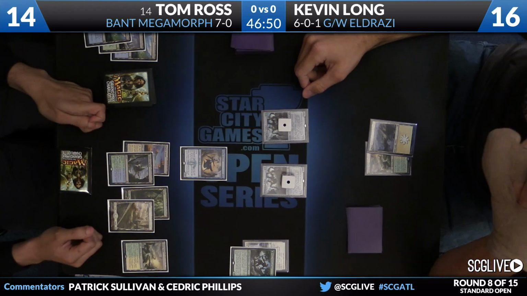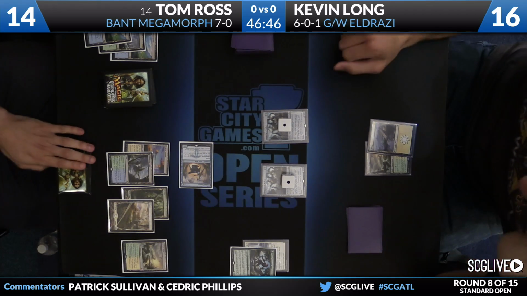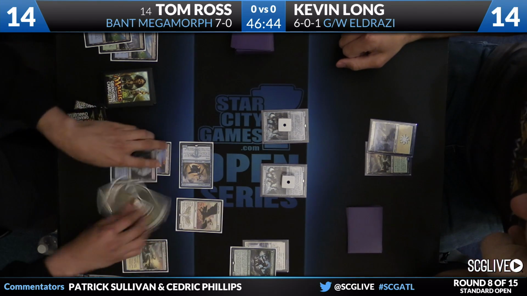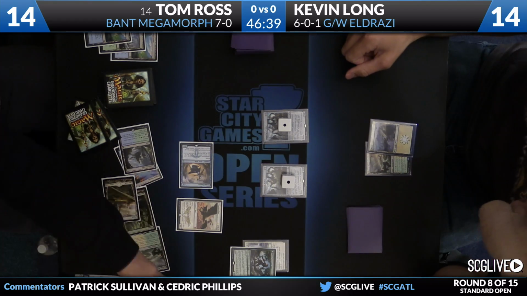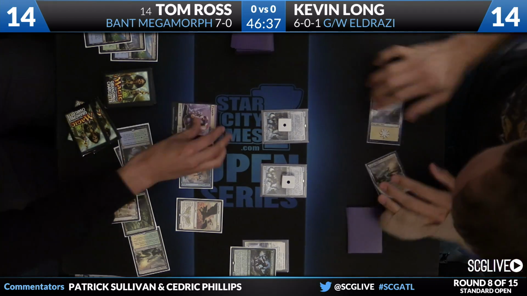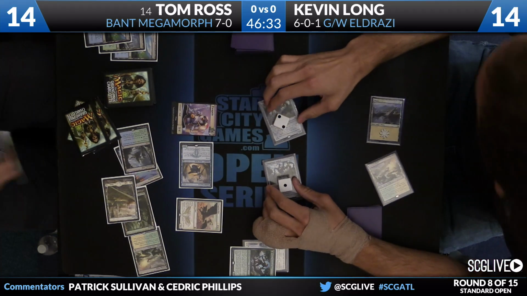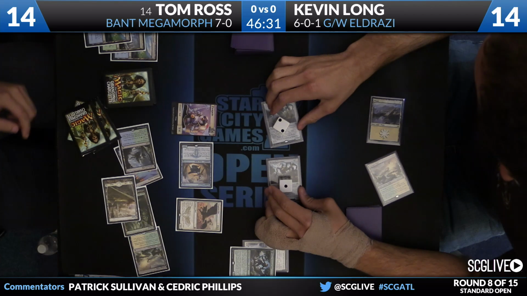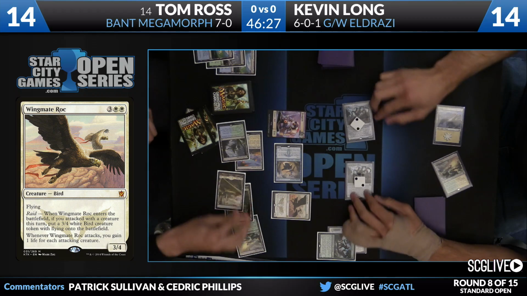Canopy Vista is land number 5. Stratus Dancer will come across for 2. It's all tied up at 14. And now here's the Roc, and it'll be joined by a friend. And every single time Ross has had this card this weekend, it's felt basically perfect. It's been good. It's been really good. Hangarback Walkers will grow into 2/2s.